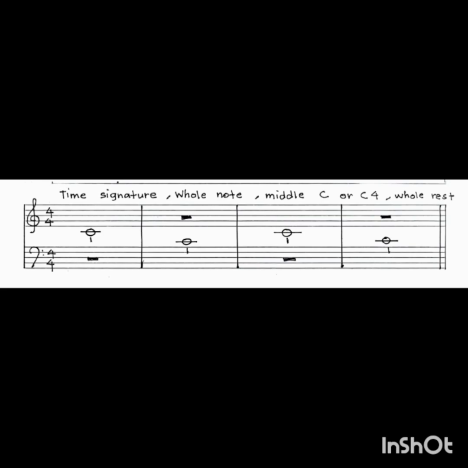And the second measure, middle C that you see, is for the left hand because it's close to the bass staff. And then the third measure is again a right hand middle C because it's close to the treble staff. And then the last measure, left hand middle C, is close to the bass staff, therefore it should be played by the left hand. So I'm going to now show you how to play this on the piano. Are you ready?